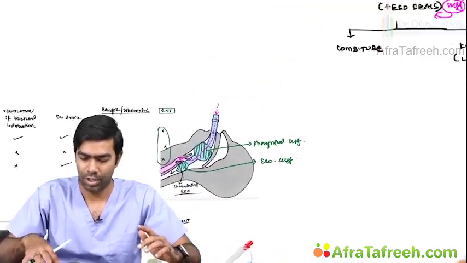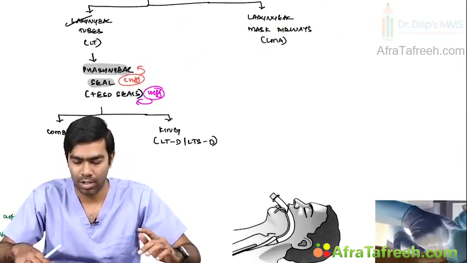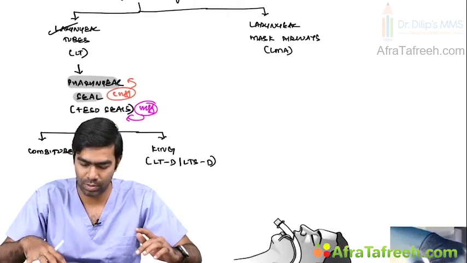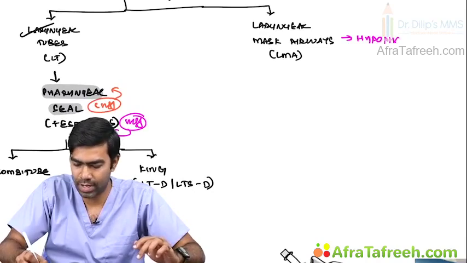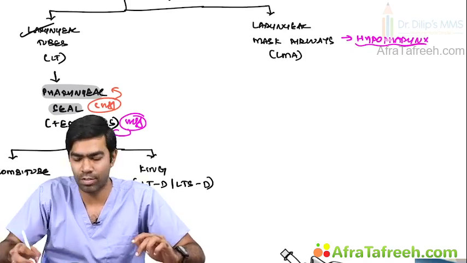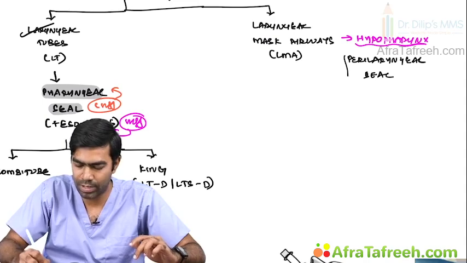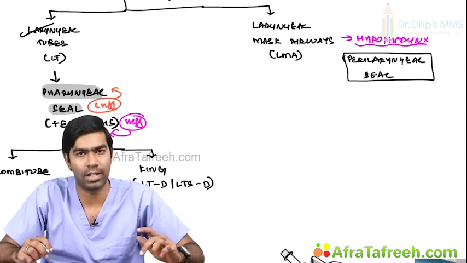Fine. So now let us move on to the laryngeal mask airways. Remember, these laryngeal mask airways are commonly placed in the hypopharynx only. So I can write it as hypopharynx. That's where these laryngeal mask airways are placed, and you have to know that they create something called a perilaryngeal seal. But remember, your laryngeal tube devices are going to make a pharyngeal seal, whereas these LMAs are going to provide a perilaryngeal seal to the patient.